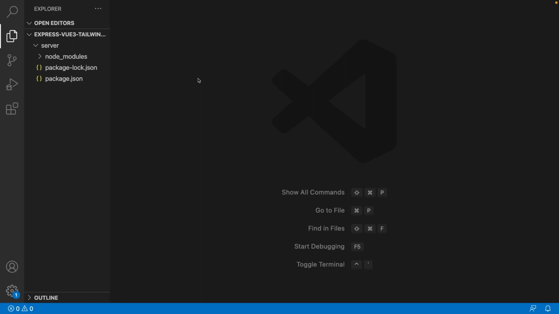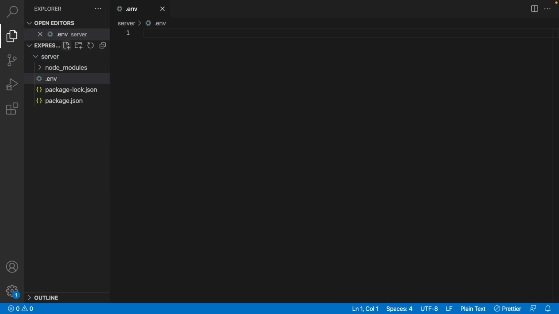So what we want to do next is create a few files here within our server folder. So the first one's going to be for our environment variables. So we'll create a new file here within our server, and we'll call this .env. And for our server here, we're going to have one environment variable, and we're going to call this API_KEY. And we don't have our API key just yet, so what I'll do for now is just set this equal to nothing. And once we have our API key, we'll come back and populate this value here.